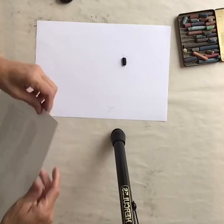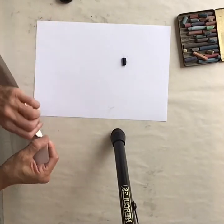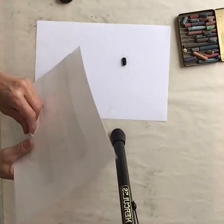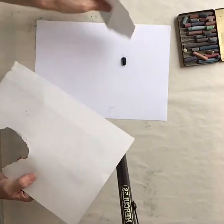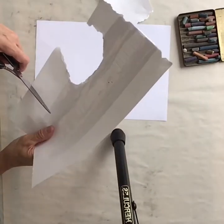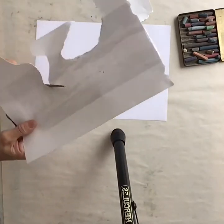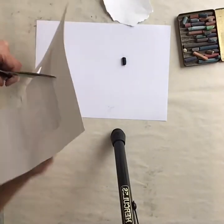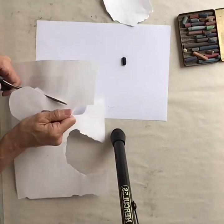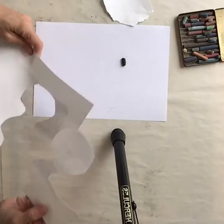Let's just make some edges. So we're going to make some edges. There's a nice, really nice edge there already actually. I might just tear into a circular sort of shape. I'm going to use this maybe. I'm going to use a slightly less ragged edge. And I'm not really thinking too much about this, I'm just making edges. And that'll probably do just now.